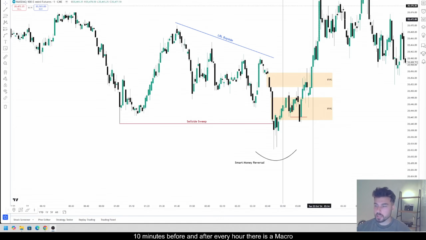Now, looking at the price action, you can see we've got all the elements we need to phrase a high probability trade. We've got a macro from 250 to 310. Every single hour there's a macro. It's at the bottom of the video, right? Macros will hopefully do something important, and when you pair this with pre-analysis, you phrase a high probability trade setup. It's really important to keep in mind.